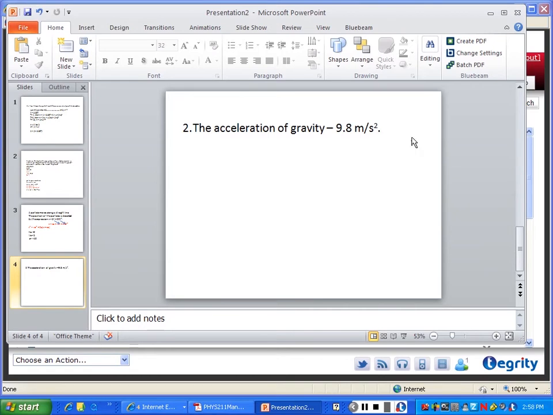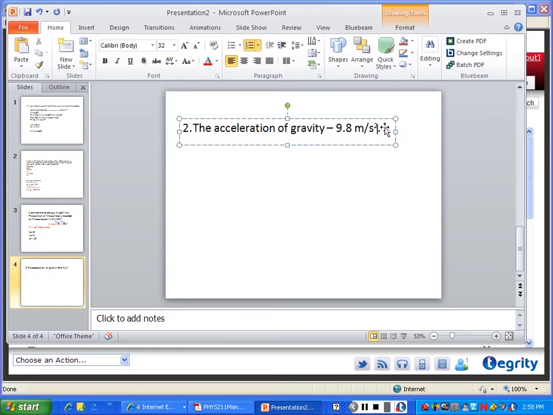For example, we know from the problem that in the first problem, 20 seconds accelerating at 100 feet per second squared means that the rocket will be traveling at 2,000 feet per second at the point where the fuel runs out. Okay, well that's fine. 2,000 feet per second is fine. But we need to convert to meters per second in order to use the numbers 9.8 as our acceleration of gravity.